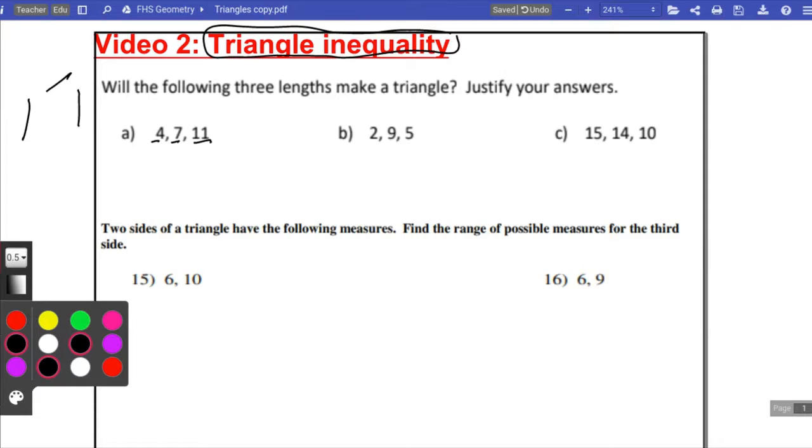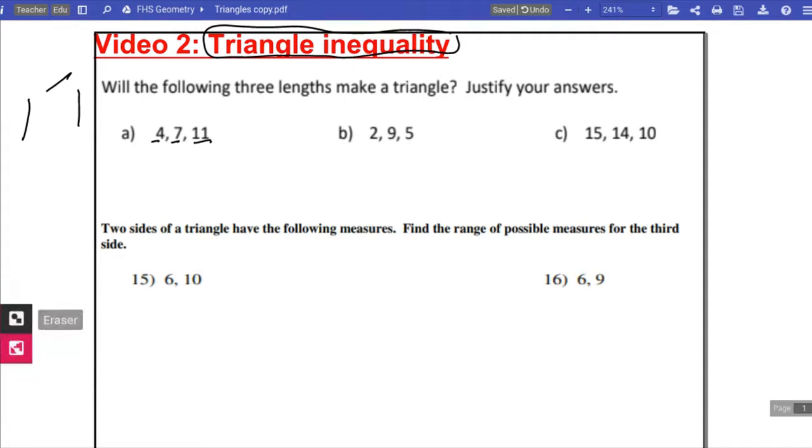We don't know that. But the only way you're going to know is this. This is how you're going to find out if 3 random dimensions can make a triangle. How do I know if you throw 3 random numbers that they will make a perfect, beautiful triangle? All right, so check this out. First, you identify the biggest number. Which one is the biggest number out of these 3? 11 is the biggest number. Cool. So you're going to rewrite 11 right there.